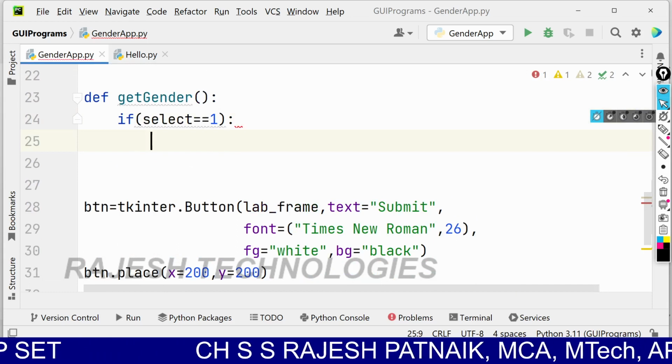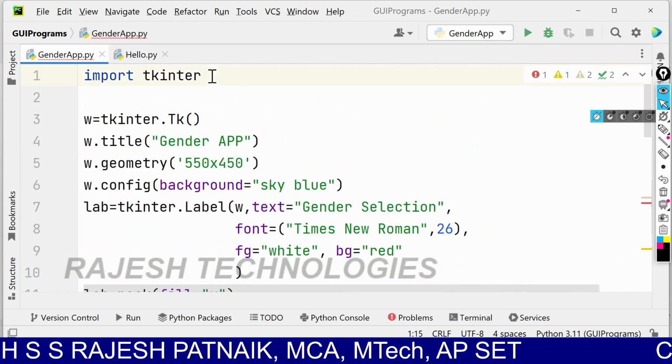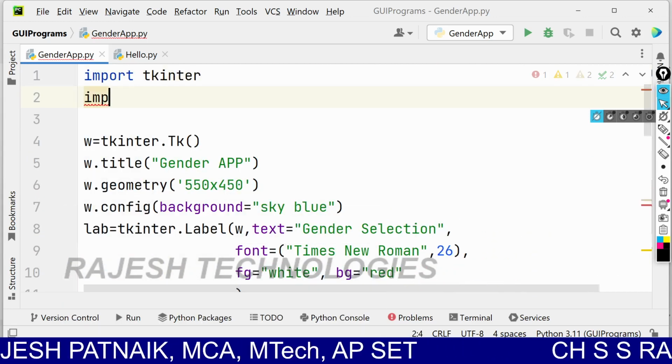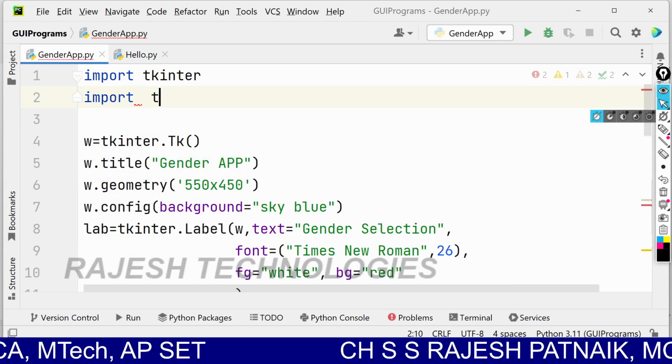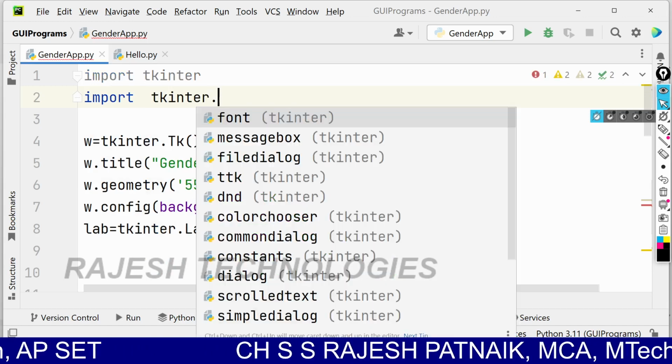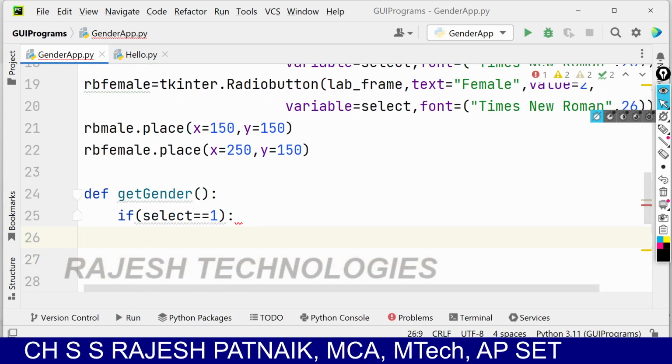Before going to that, please import tkinter.messagebox, because I want to use that also.